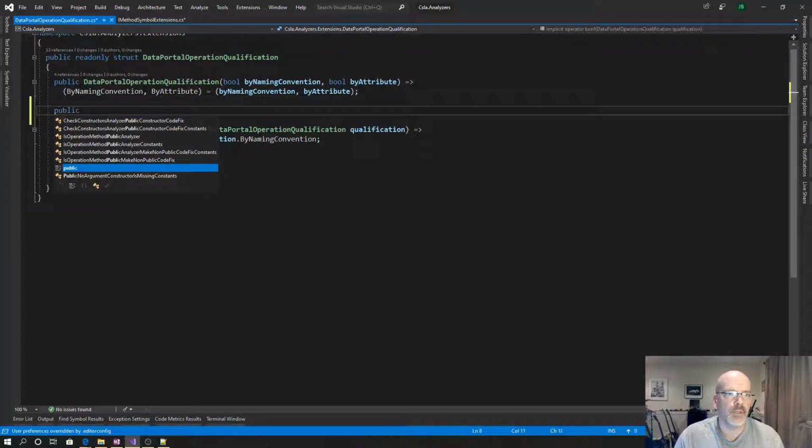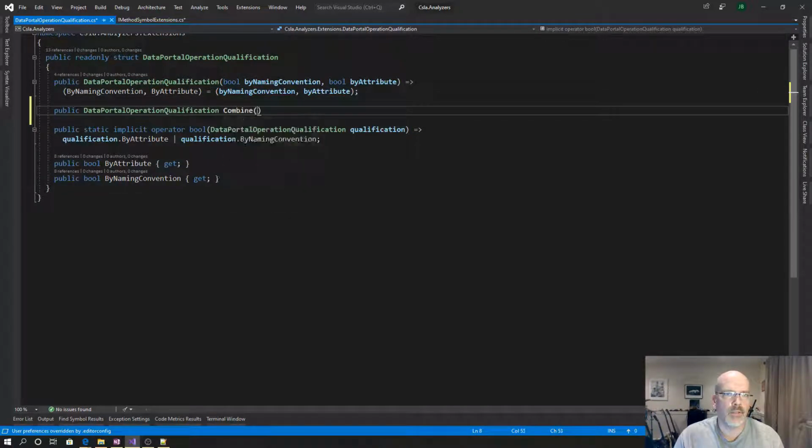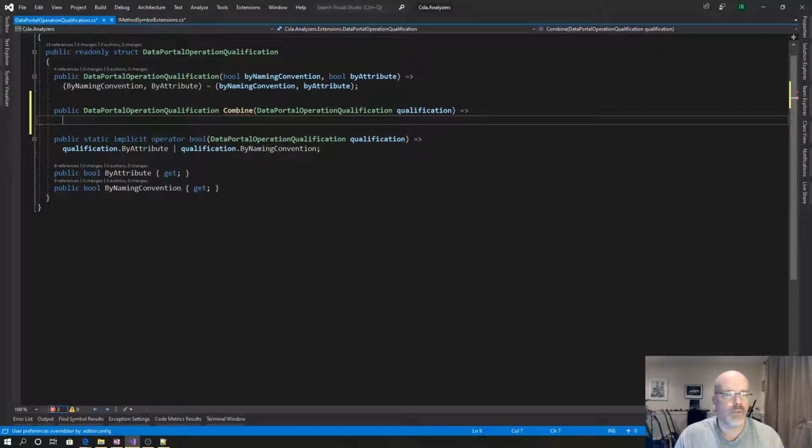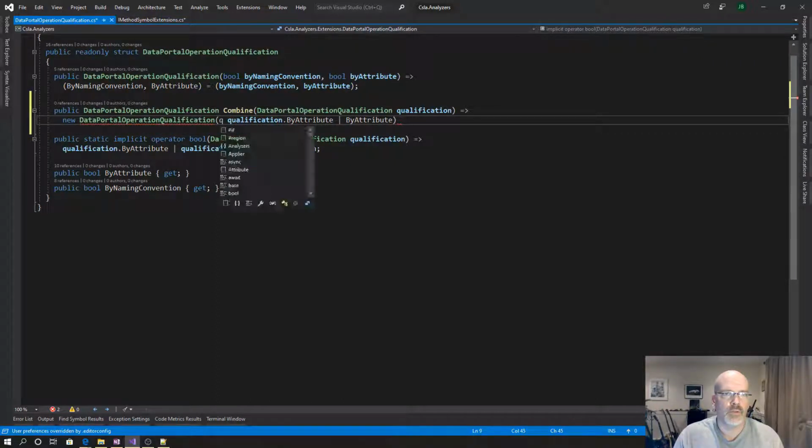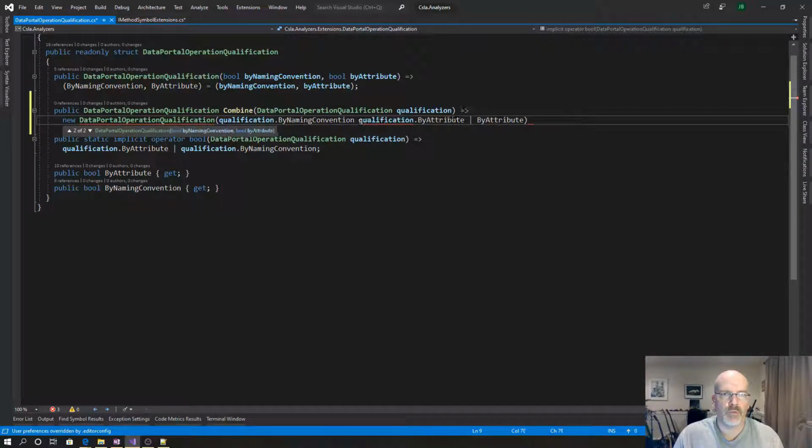Could I say public combine with a qualification, which equals a new data portal that takes the qualifications by an attribute, or is it with by attribute? Oh, that's the second one. Okay. So here's a qualification by naming convention or by naming convention.